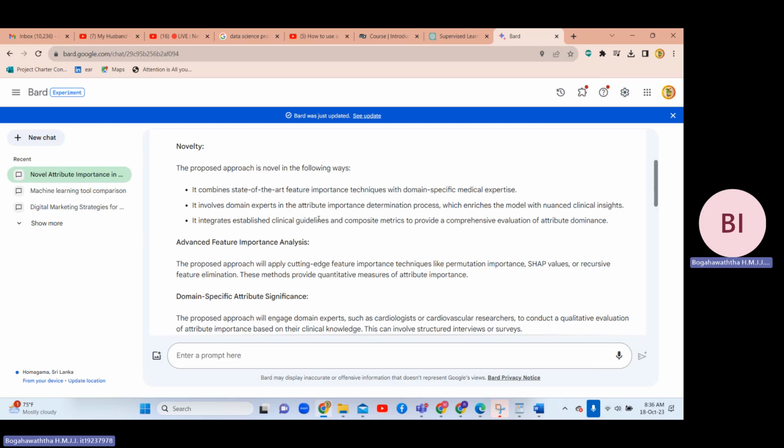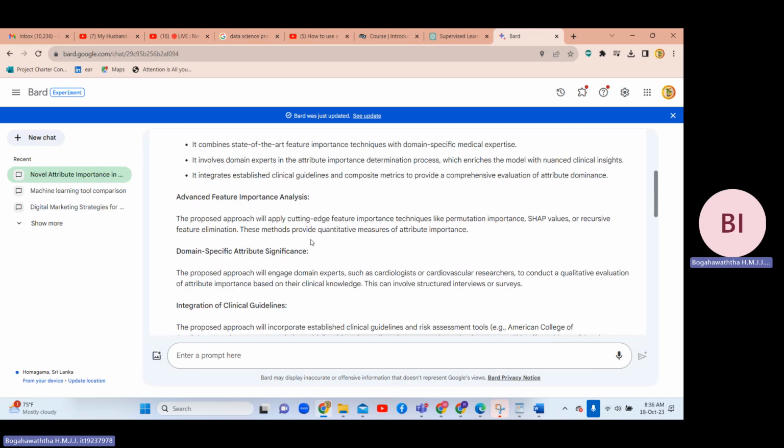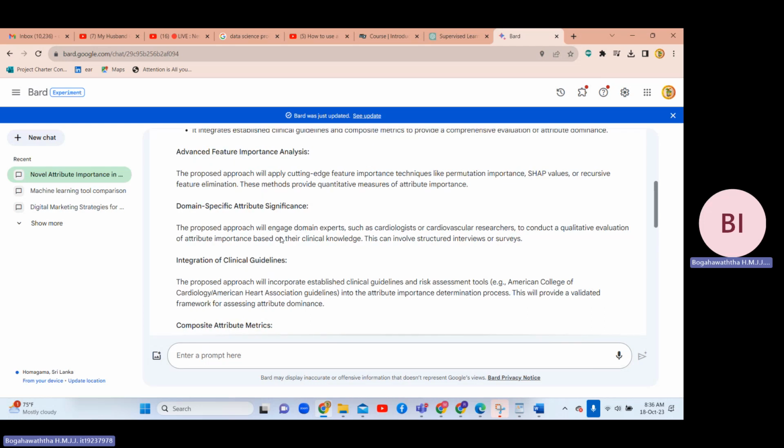Advanced feature importance analysis. The proposed approach will apply cutting-edge feature importance techniques like permutation importance, SHAP values, or recursive feature elimination. These methods provide quantitative measures of attribute importance.